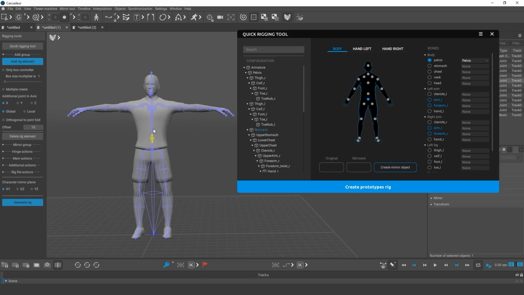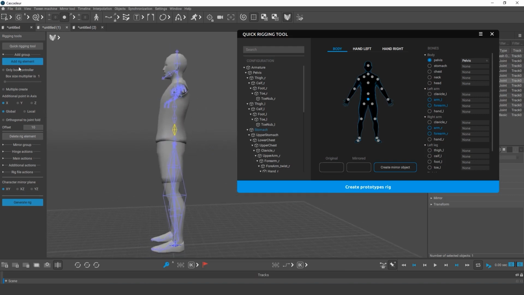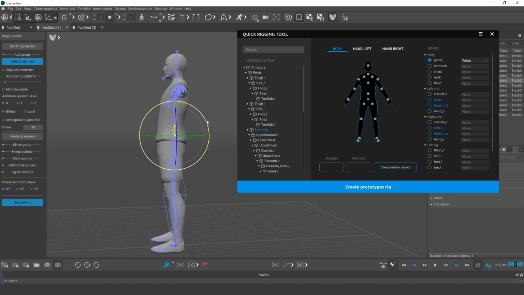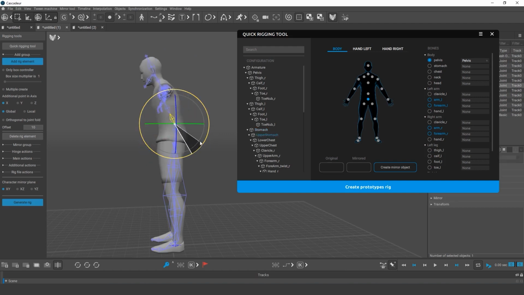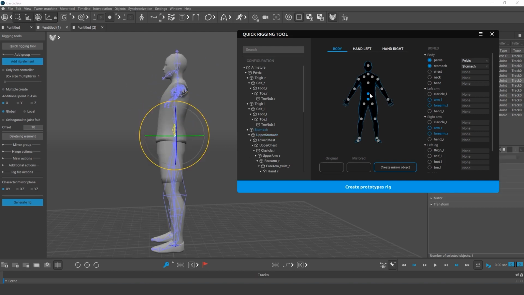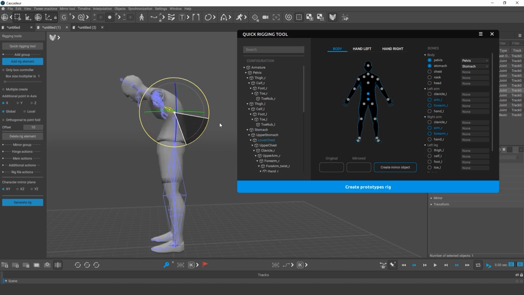This particular character has a lot of joints in the spine, but the rig controllers will only be created for the pelvis, the belly and the chest. So what we need to do is to pick from the list the joints that are best suited for creating these controllers. To check how the mesh would react, select the joints in the viewport and bend the character. Don't forget to press Ctrl Z to return the joints to their original positions. It would seem that this joint is not very well suited for creating a controller for the belly. Bending the next joint looks better, and we'll be using it instead.